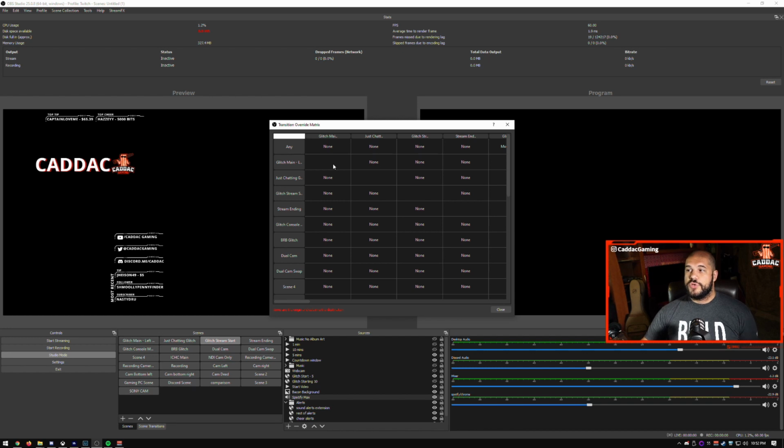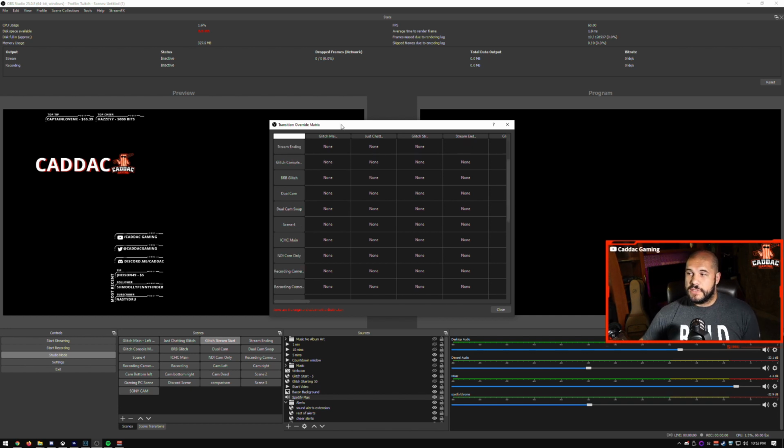And what you can do is set a specific transition for that specific scenario. Really awesome if you like using a big complicated transition, for example, from your stream starting to your face cam right at the beginning of your stream, and then using a more simple one like the move transitions throughout your stream later on, and then again maybe your big transition at the end before moving to your stream ending. Whole bunch of situations you can use this, and it's a really great tool.